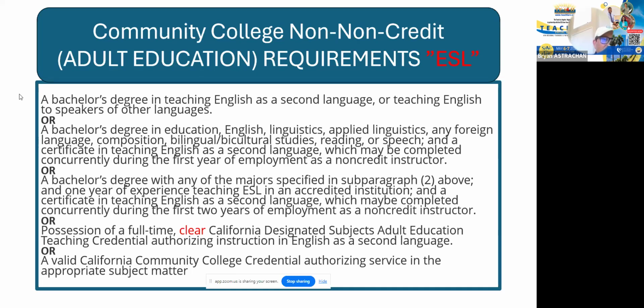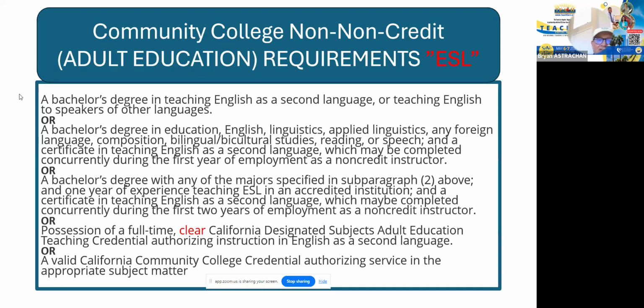So I want to make sure everybody understands that there are opportunities if you don't meet exactly what's posted in the job flyer. And you got to look for those postings with the language like this that says that you may get 1 year or 6 months to complete a particular requirement to maintain that position, and they'll let you go ahead and start teaching.